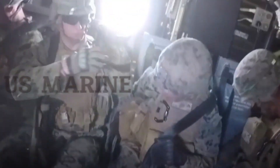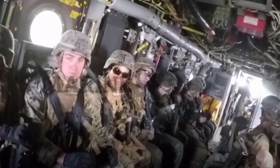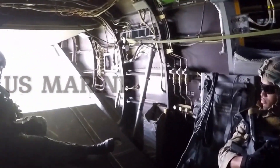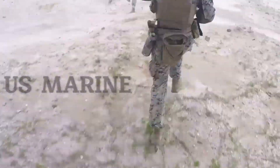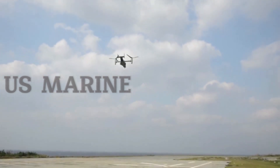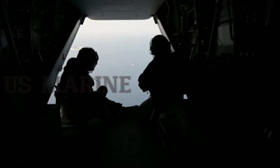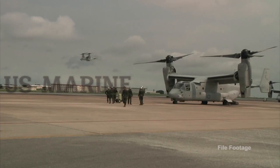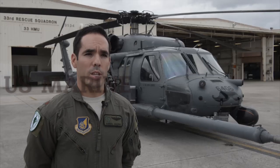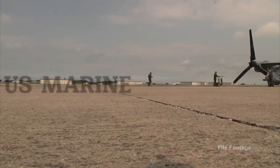The Osprey is the world's first mass-produced tilt-rotor aircraft, with a three-bladed proprotor, turboshaft engine, and transmission nacelle on each wingtip. It is classified by the Federal Aviation Administration as a powered lift aircraft. During takeoff and landing, the aircraft normally operates as a helicopter with vertical nacelles and horizontal rotors. STOL rolling takeoff and landing capability is achieved by tilting the nacelle forward up to 45 degrees. Pilots describe the V-22 in airplane mode as comparable to a C-130 in feel and speed. Ferry range is over 2,100 nautical miles, and operational range is 1,100 nautical miles.